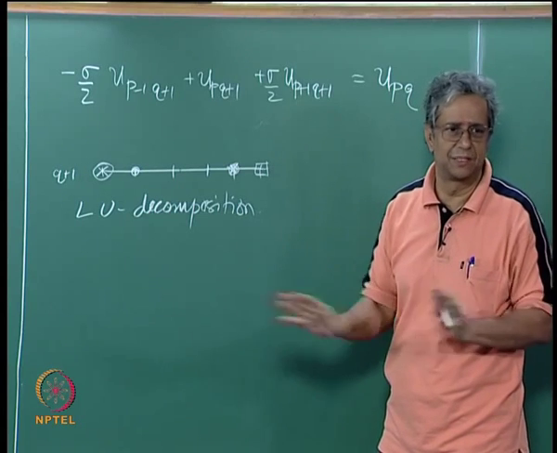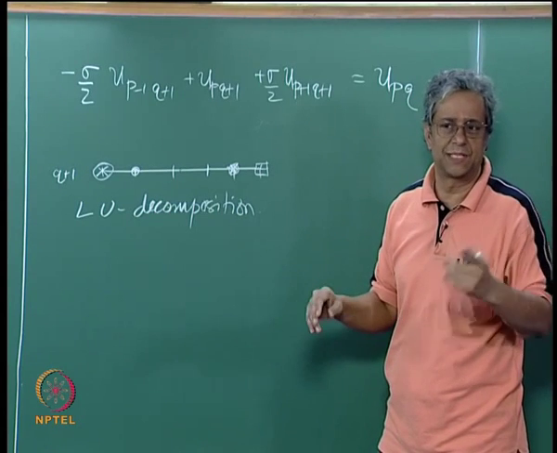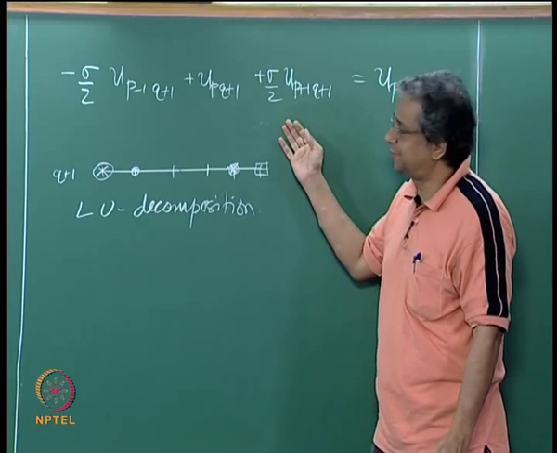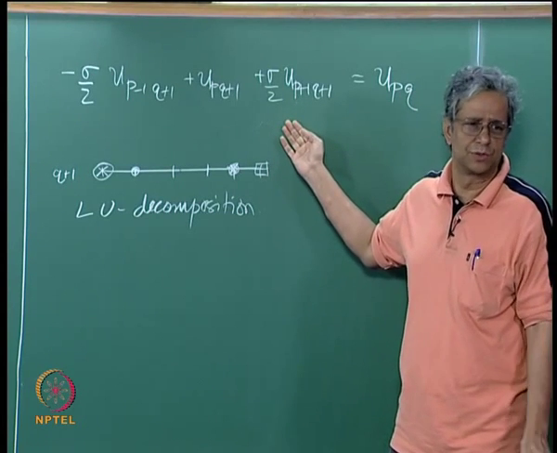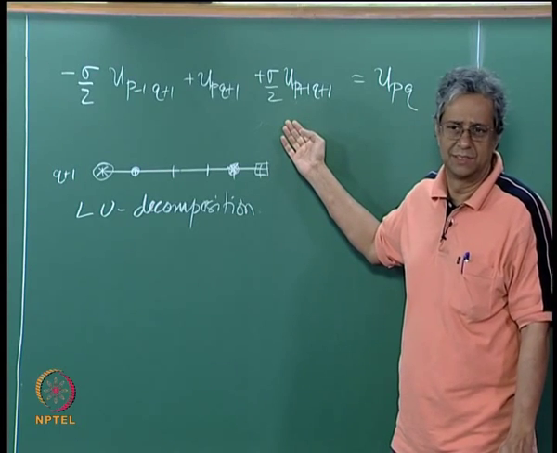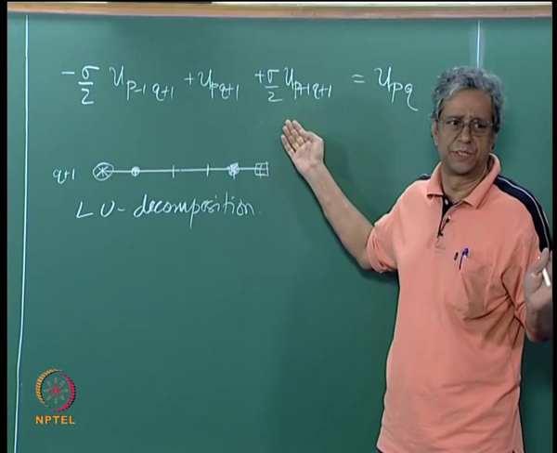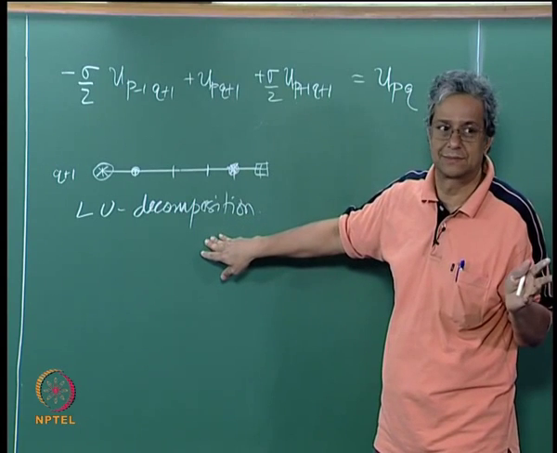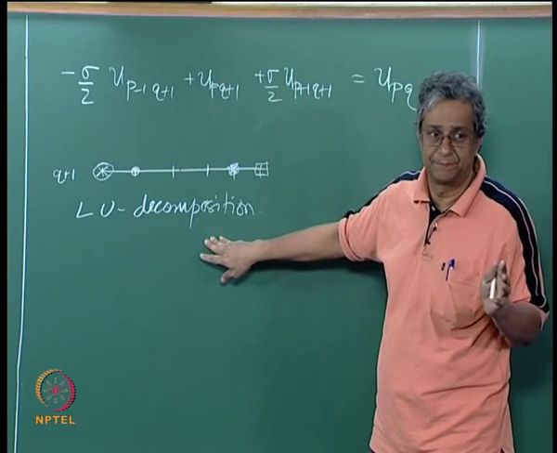Otherwise I immediately switch to iterative schemes, which is why I started you off on Gauss-Seidel, okay. If it is a sparse matrix like this, maybe I will go up to about 1000 by 1000, 1000 unknowns. But once it goes beyond that, I will always go to an iterative scheme. I may use this LU decomposition as an initial guess, fine.